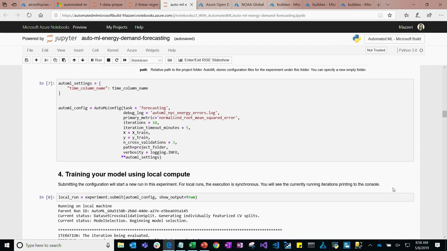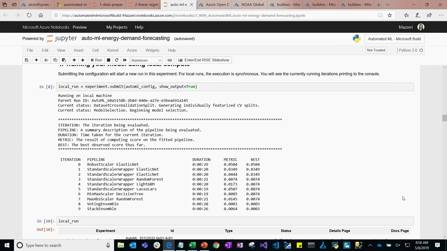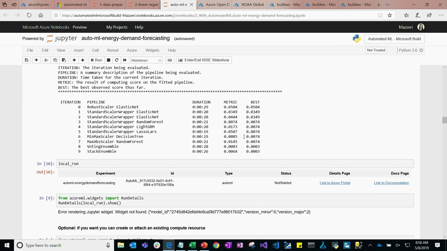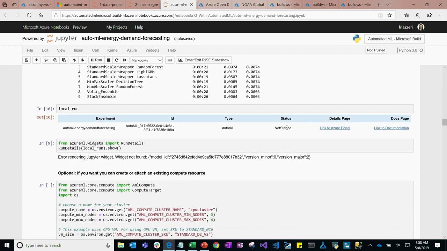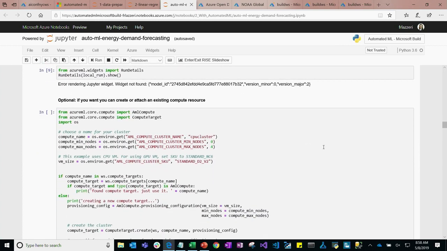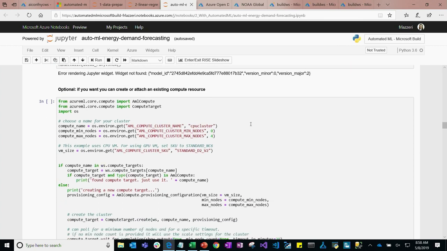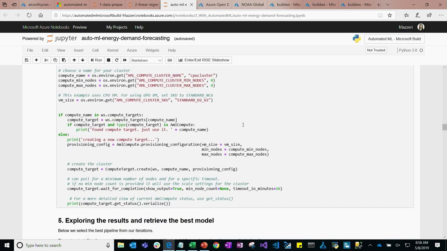Because as a data scientist, I can really see what it's doing. And most importantly, after the AutoML config file, I'm here, and immediately I can see all the results, all based on, again, my data set, my use case, and also get a better understanding of the type of metric that I'm using and how it is performing. Again, this is very easy. I'm actually running this locally on my laptop. If you want, you can also create and attach an existing compute resource to that.